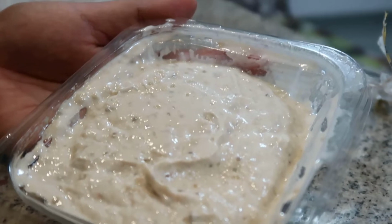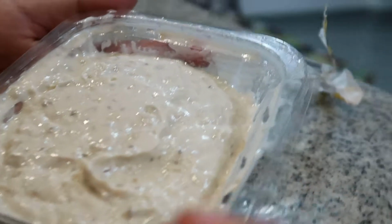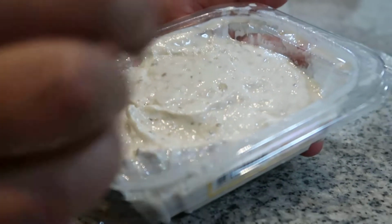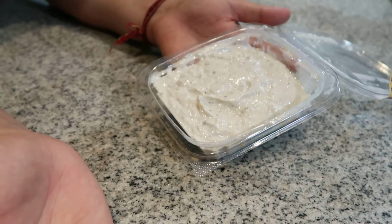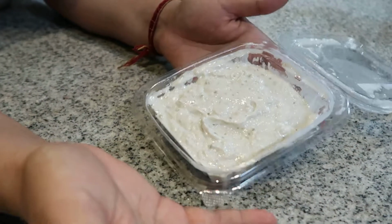Yeah, it tastes like, there's too much sesame seed, that means tahina, yogurt, and that eggplant also I can taste. So it's good. You can eat it with some pakoras, some snacks, bread, whatever you love.